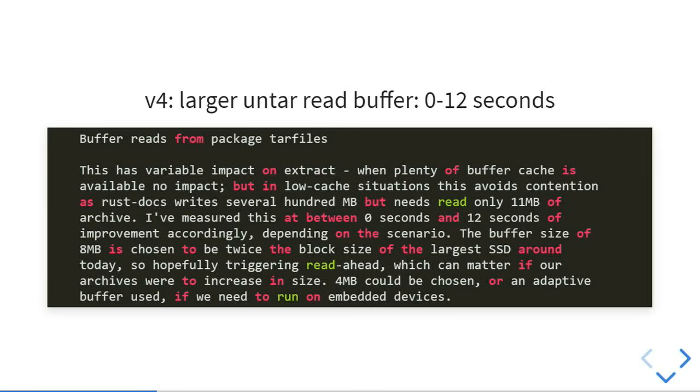Then I started looking for other wins without tackling the really big elephant that is going to come along later. There's I/O contention that I could measure because we were reading from a tar file on disk and then we were going and writing a bunch of files out, and then we were reading from a tar file on disk and we were writing a bunch of files out. We ended up with I/O contention.